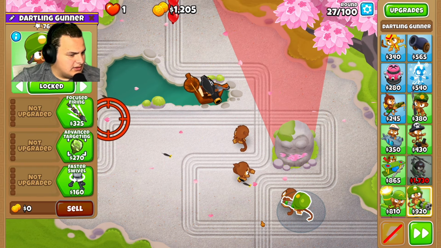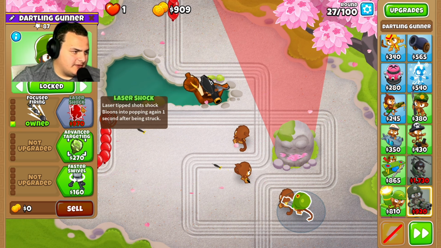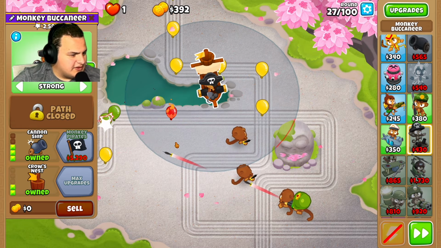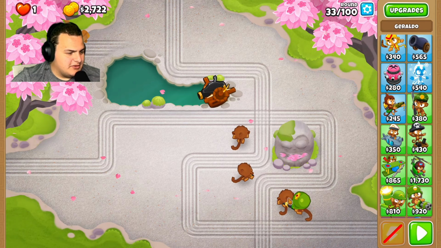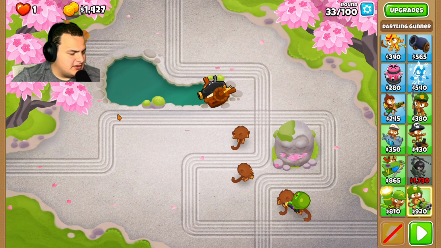Okay, now we can lock it in place because I'm going to go focused. Not enough yet. Okay, I thought it was enough. Okay, now we got Laser Shock, which is amazing. At this point, I want to see if I can save up for Monkey Pirates. Okay. Oh, I was going to say no issues until round 33, but there were issues. Okay, so advanced targeting will fix that. Faster barrel spin, of course.